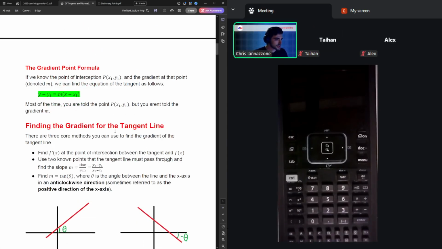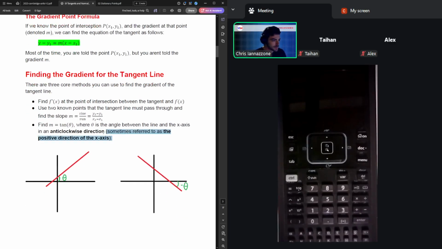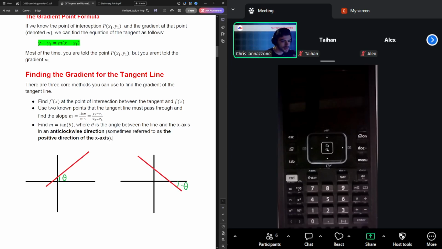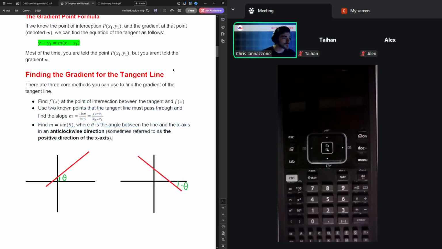So with those criteria, you are fundamentally finding a linear equation, and so the gradient-point formula, or otherwise y equals mx plus c, these are going to be your friend in solving these particular questions. The bulk of the challenge is going to be in finding the gradient of the tangent line, because we already know how to find intersection points, right? It's just a matter of either equating the two curves together, or if you have an x, you sub the x into your function to get the corresponding y. Finding the coordinates is not usually the issue. What's usually the issue is getting the gradient of the tangent line, and there are three main ways that you can typically go about it.